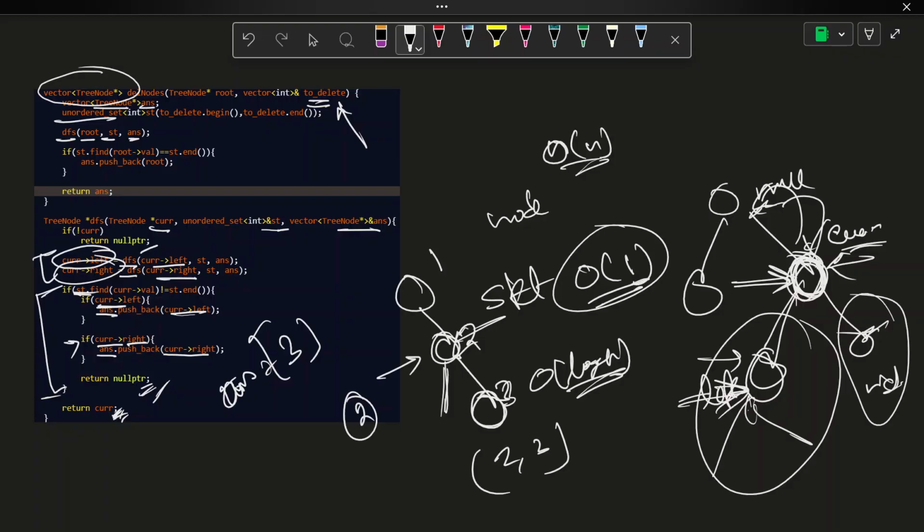Is there any left child or right child present or not, ultimately? So I have to check from the bottom to top. Bottom means I have already done all the operations at my child level. So I know that ultimately there is any left child or right child present or not. So that's why I will take the decision.